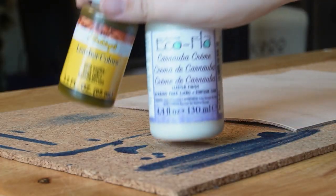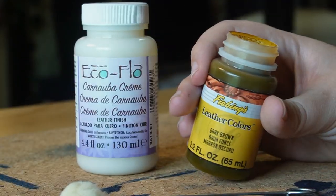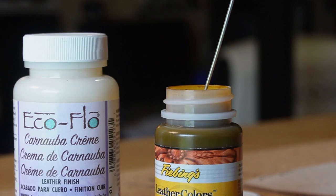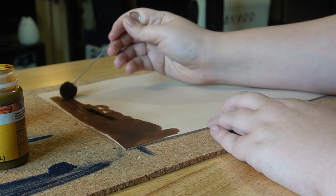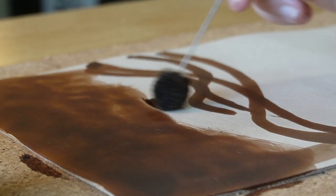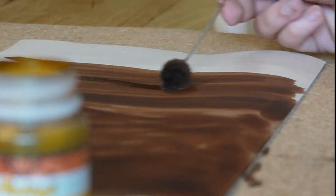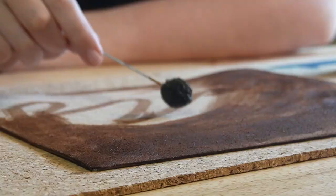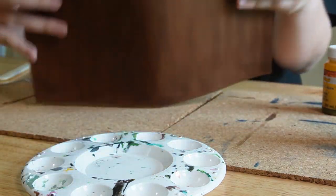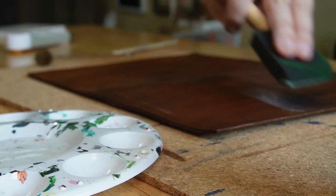It's time to dye the leather a dark brown — I don't think I'll ever get tired of the dyeing puns. Whenever I get out the leatherworking tools, I always feel like the toy repair guy from Toy Story 2. I've dyed leather a few times before and I'm normally super conscious about it being streaky or blotchy, but this time I kind of want it to be streaky so it looks more organic — almost like tree bark. Maybe that's why I love nature projects so much: you can do whatever and say 'it's more organic that way.' After about two coats of dye on each side I was pleased with the color, then I let it dry and added a matte finish, which should also help stop the leather from rubbing off.